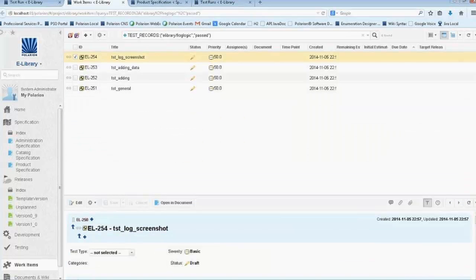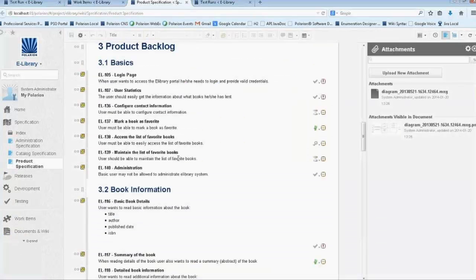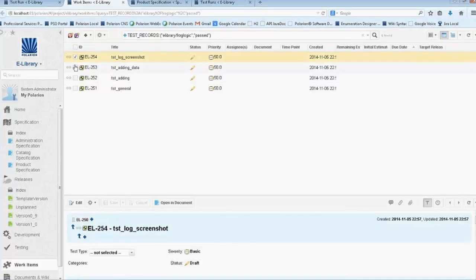So if we have some test cases over here and we want to use them to verify the requirements that we have within our system, it's as simple as going to the test case, selecting the link icon on the left, and then we get to select a specific link rule here. This just tells us how this test case relates to the other item we're going to be linking to it. In this case, we're saying that this test case verifies something else.